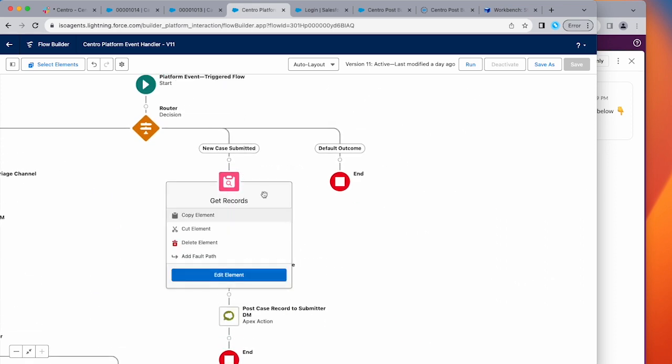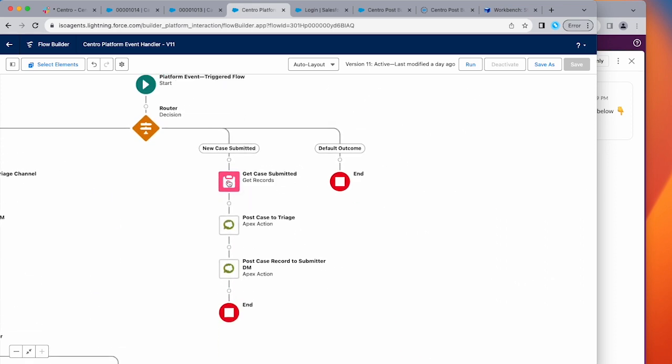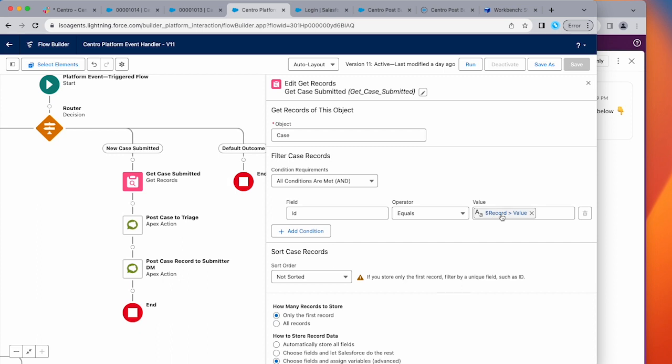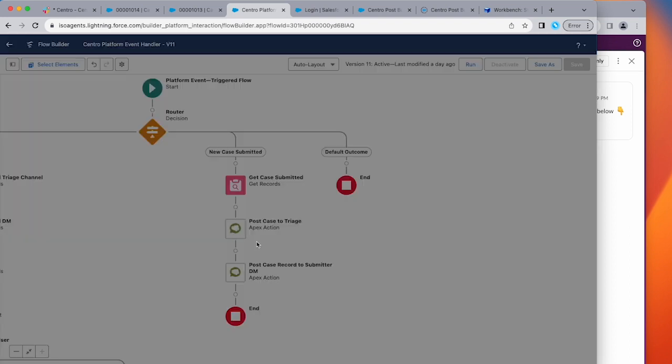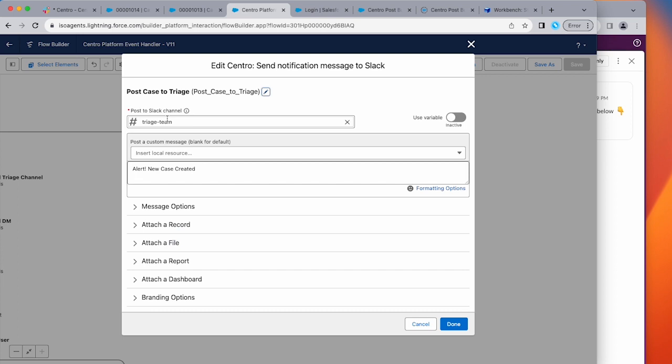And this branch is going to do a couple things. First, it's going to go get the case. Because the platform event ships in that value field the case record ID, we're going to go hunt that record ID to get the right one. Then what we're going to do is two central notification posts, one to the Centro team, and of course you can customize the message however you want.